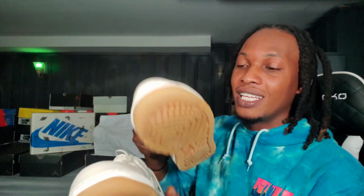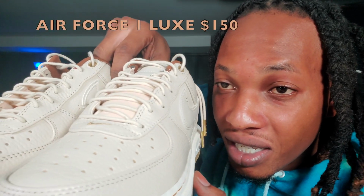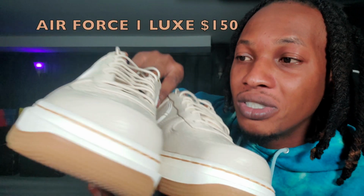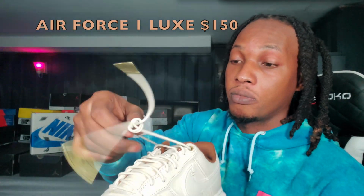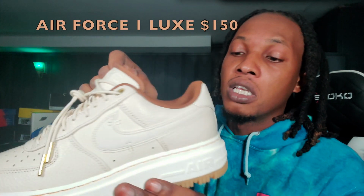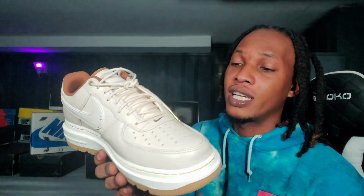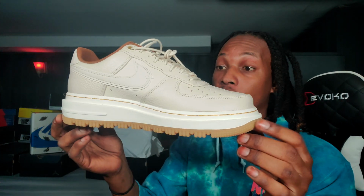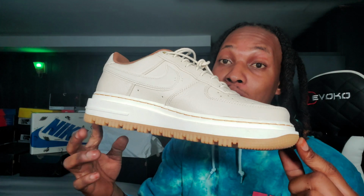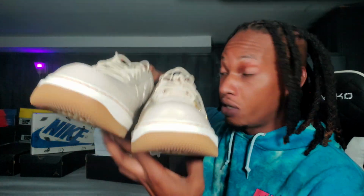About this one, yo. Bruh. Look at this. Look at the material, bro. Look at the material. Jeez, but these are heavy though. Heavy. I haven't worn them as yet. It's a different type of Air Force, like Air Force One Lux or something. I saw it and like, yo, I need these, but I haven't worn them yet. It's coming on to fall season, so I might wear this. It's good for snow and different types of weather. So yeah, this is my weird Air Force One. I never seen this and nobody sees it. Check it out.